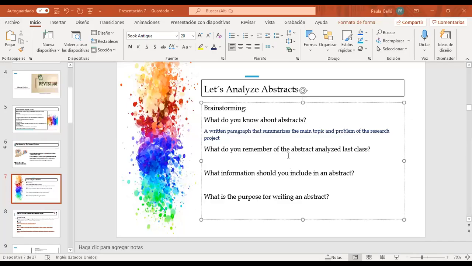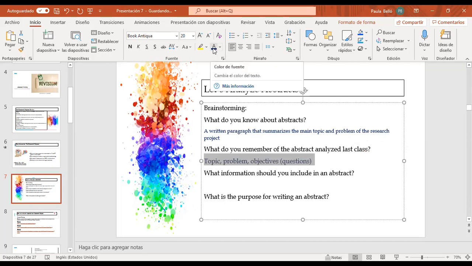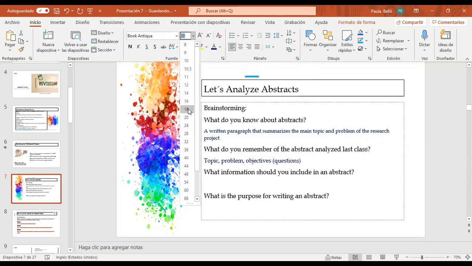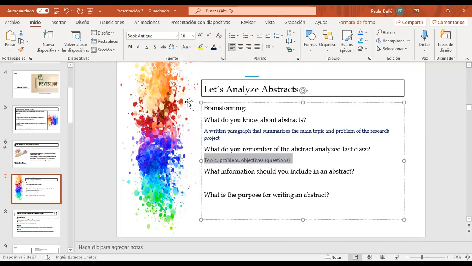So we said we can refer to the topic, the problem, briefly, and objectives. They come from the questions, so they are related to the questions. To remember objectives, as we saw last semester in practicum, think of action verbs. Do you remember? We refer not to abstract verbs, but to action verbs, like analyze, compare. What else? Identify, if there is a sub-objective at the level of identify, but it can also be design. Different levels of objectives according to Bloom's taxonomy. And you also have that reference from last semester.